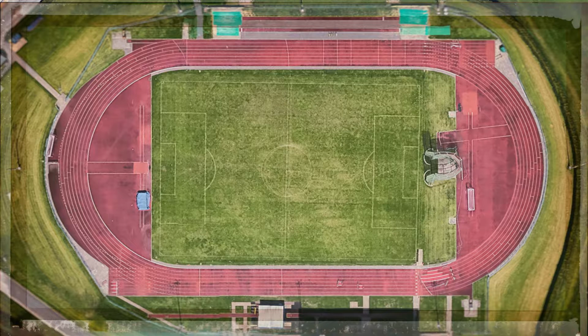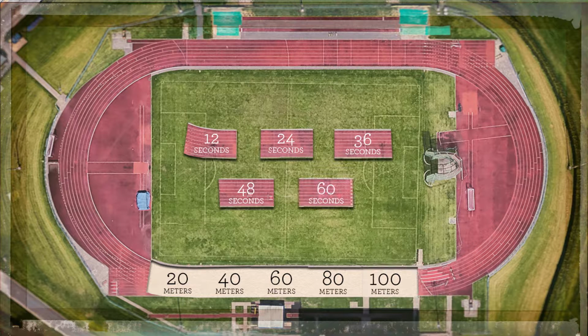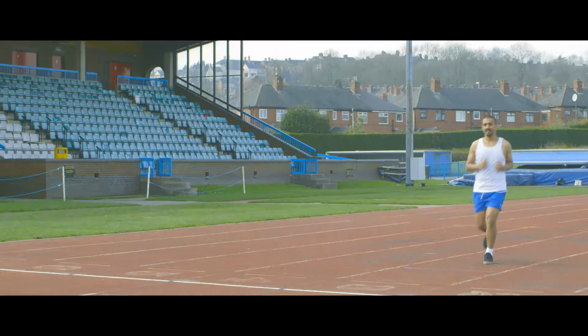So if it takes 12 seconds to run 20 meters, it will take 24 seconds for 40 meters, 36 for 60, 48 for 80, and 60 for 100. So it takes 1 minute to run 100 meters, 2 minutes to run 200 meters, 3 minutes to run, wait a minute. Jose is correct in his thinking. I know, I'm always right.